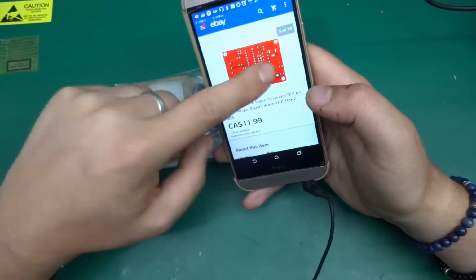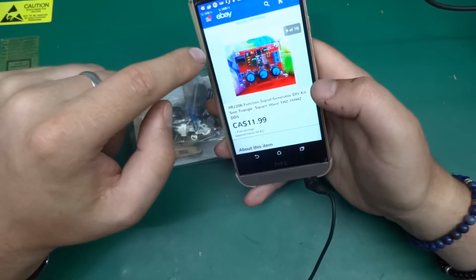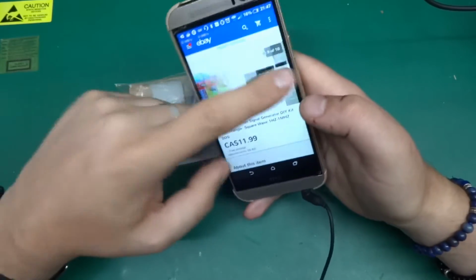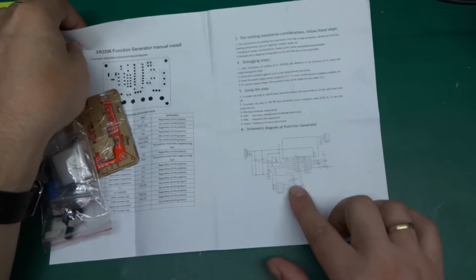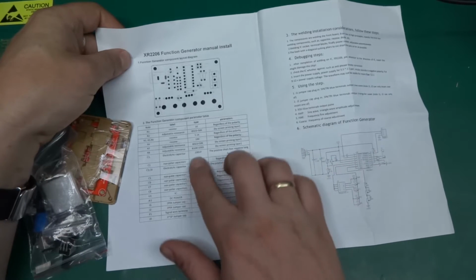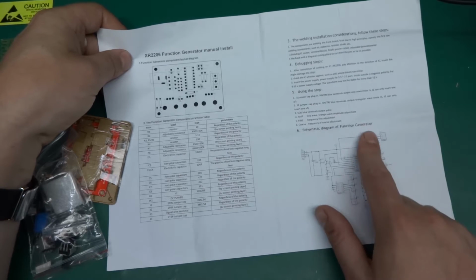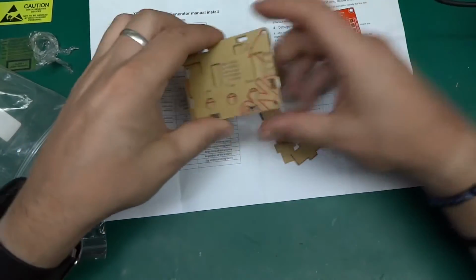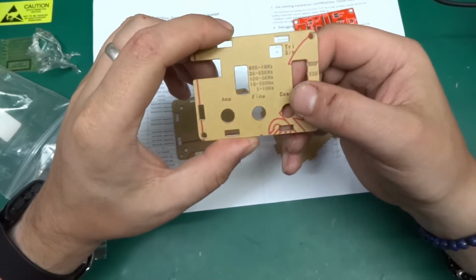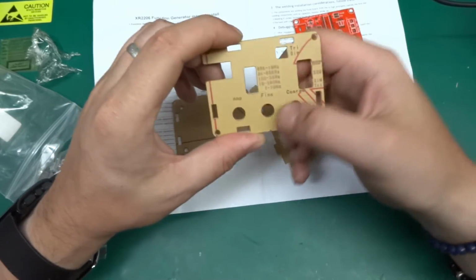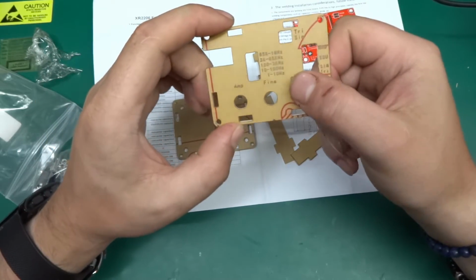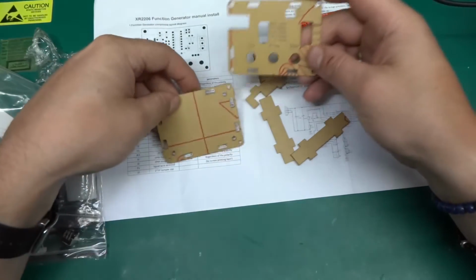What I want to do is put this together and see whether it's going to work as intended. It comes with some sort of schematic, and that's all there is to it. This is just an A4 piece of paper with one side printed, and it's got the listing of the power and whatnot. The acrylic is still in the plastic protective cover, and it's got all the values and the descriptions engraved into the acrylic, which is really nice. So the paper I'm going to have to pull off later on.